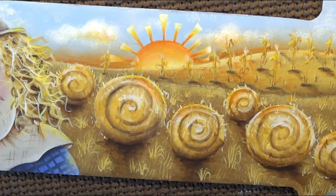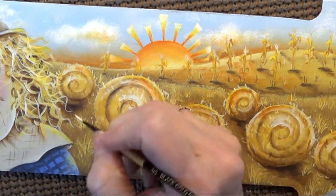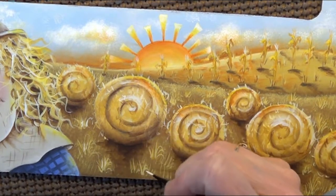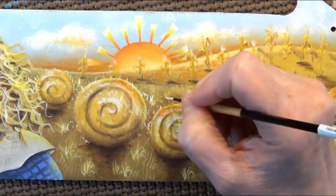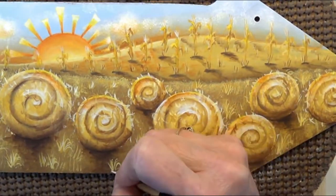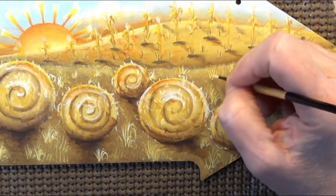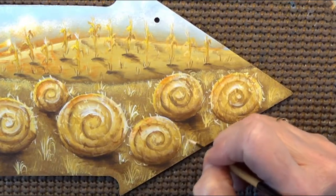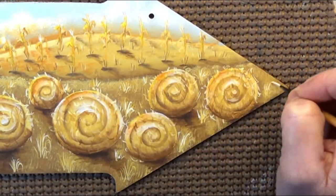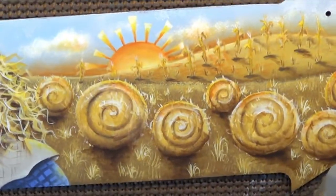I'm going to wash my brush. I could have left that moon yellow in there. It would have been just fine. I'll go into some white. If you still have a little moon yellow in your brush, no problem. We're going to put a little bit of white or white and moon yellow mix, whatever you have. Just a couple. Not too many. Keep the ones in the back as thin as possible. These are the ones that are getting a little bit more of the sunlight. So I think the white and moon yellow would probably be the best mix to go with there.